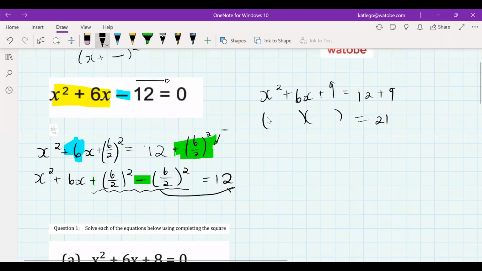Okay, so this is, we have x plus 3, x plus 3, which is the same brackets. 3 squared. Whoever asked what's the perfect square, that's what I was talking about. How do we get rid of our square? Square, I almost said the answer, but how do we get rid of our square? We square root.